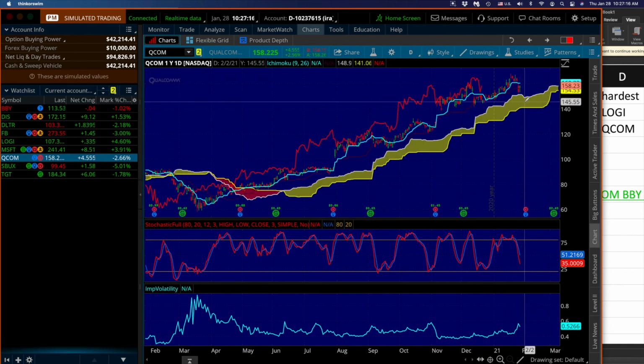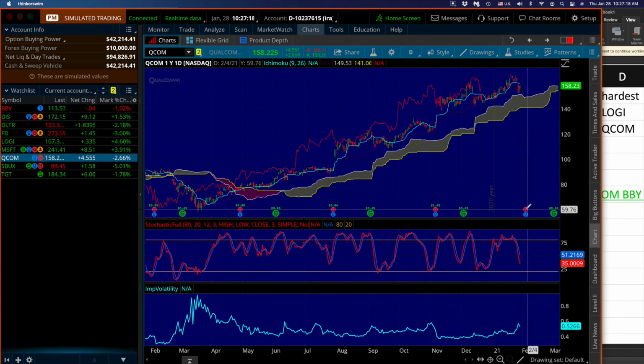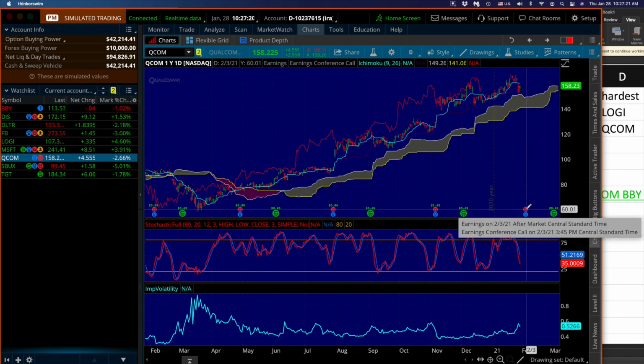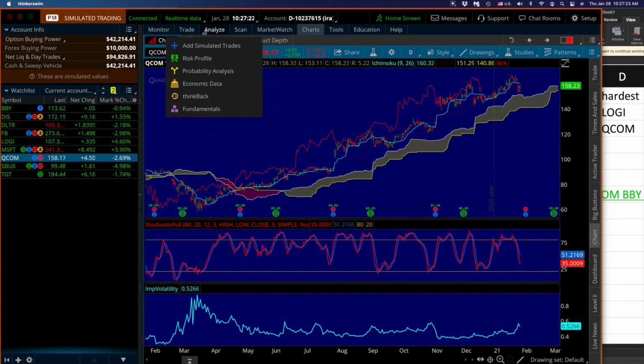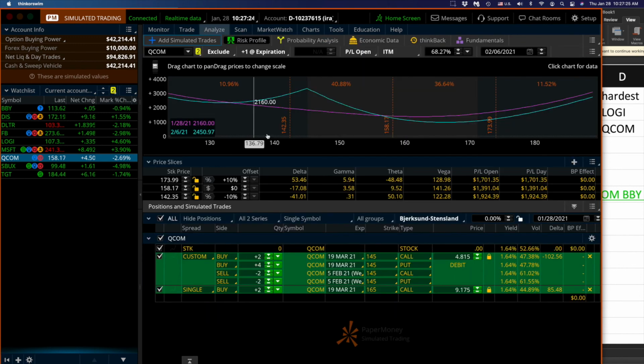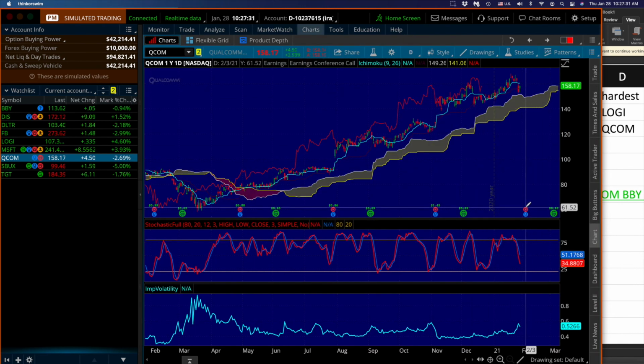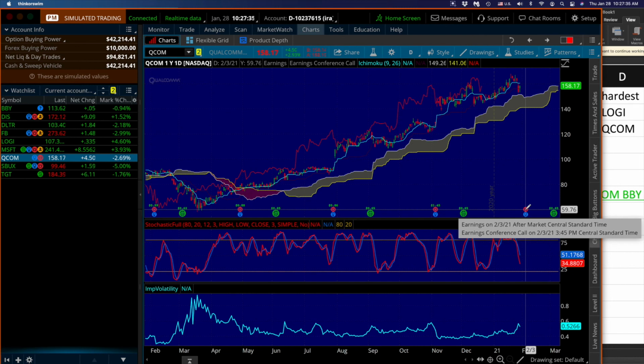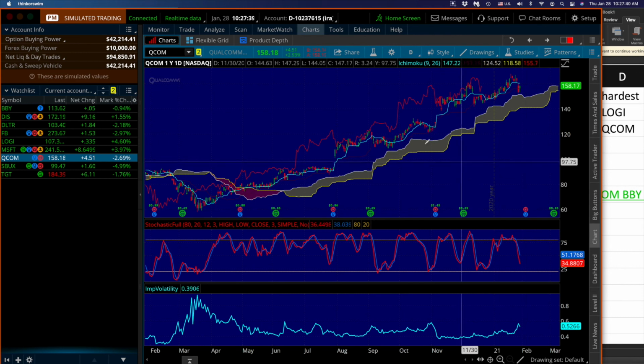It needs to get into the Ichimoku cloud, and the stock is due to report earnings, and it's on the 5th. Here, March. Let's take a look at the chart here. And here you can say over the earnings and then decide whether you want to roll it over or not. Okay, that's it. Now, one last thing.